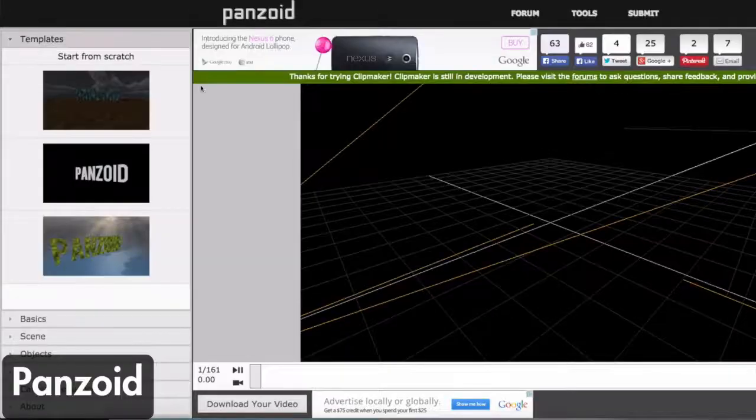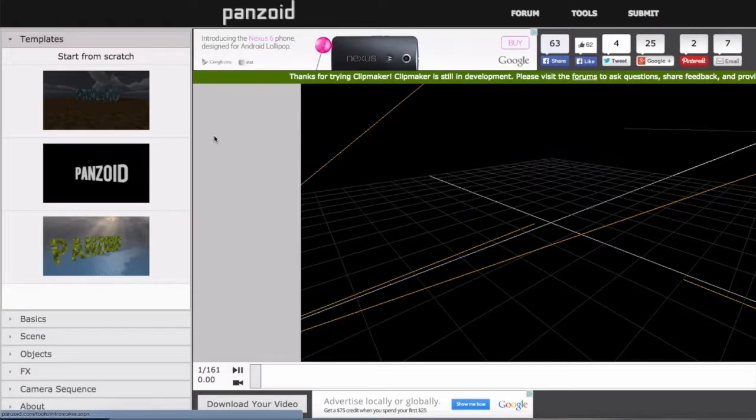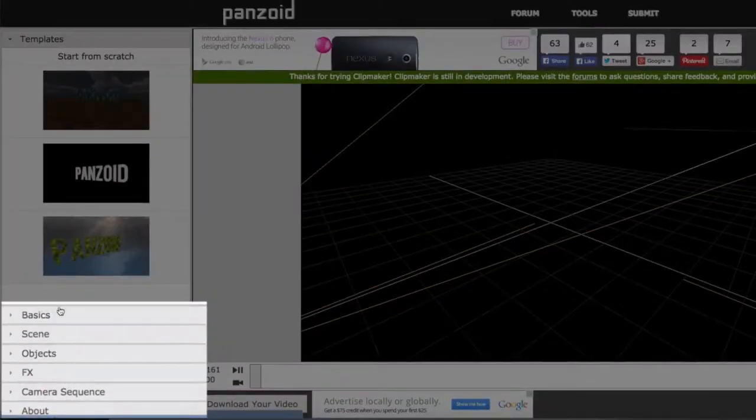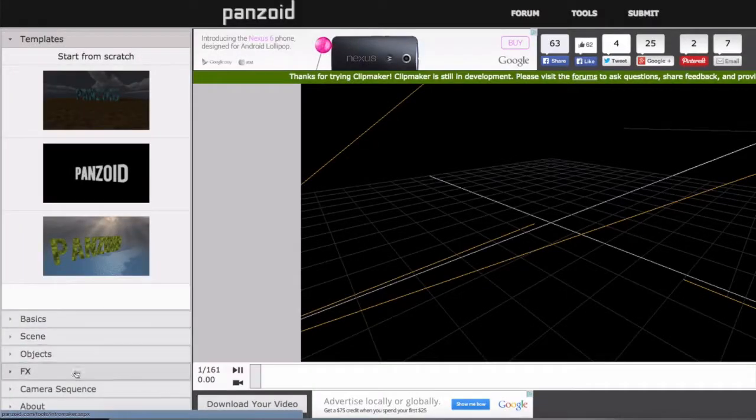Another way is to use the Panzoid Clip Maker. This is a free tool as well. I'm a big fan of Panzoid. They have a couple free tools for us YouTubers, but it's kind of complicated if you're going to do the clip maker for the video intro, but it is possible to do with Panzoid. So I'll leave a link to this on the blog post as well. And all you gotta do is just type in your text and mess around with these sections over here: basic, scene, objects. You choose your objects, your text, how you want the objects to move around, your background color, and you can customize all of this, and then you can download your video when you're done, and you have your video intro right there.